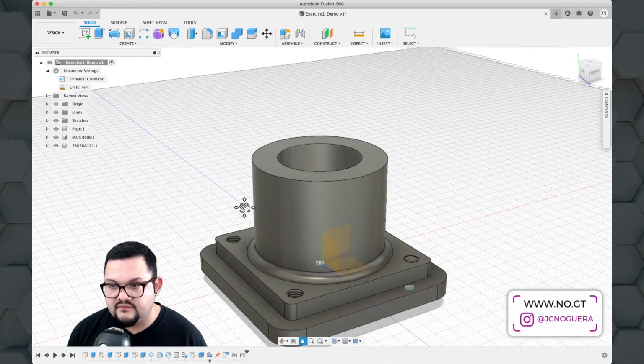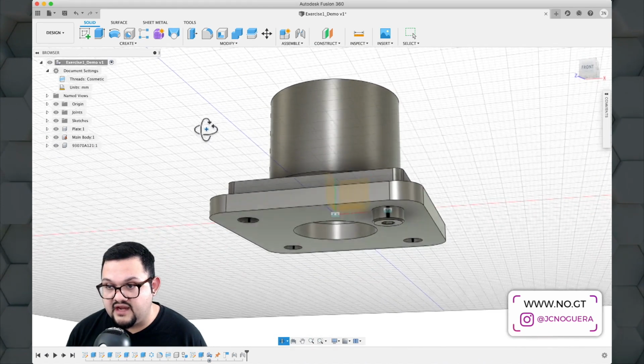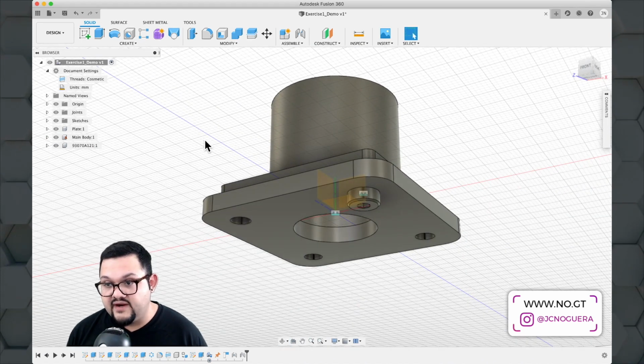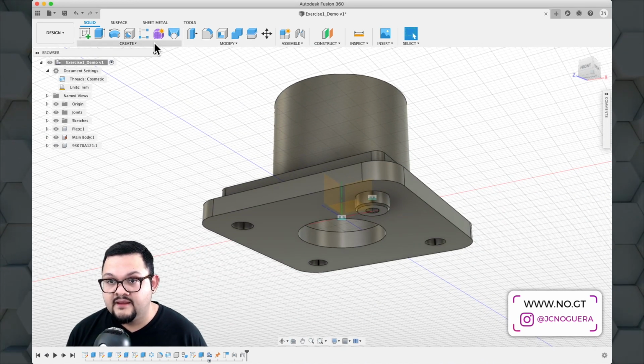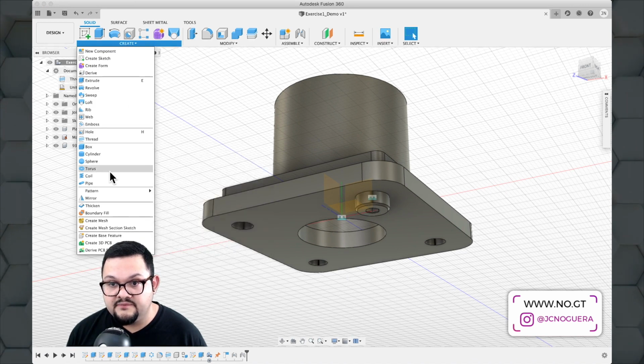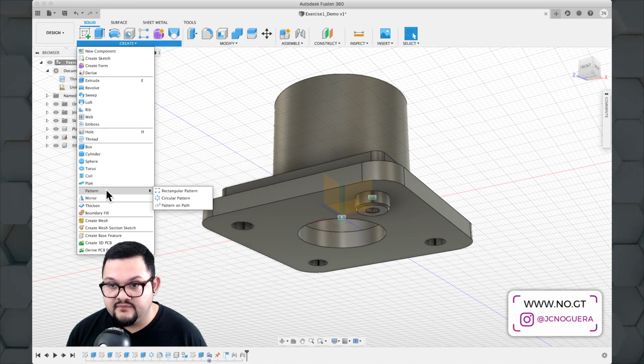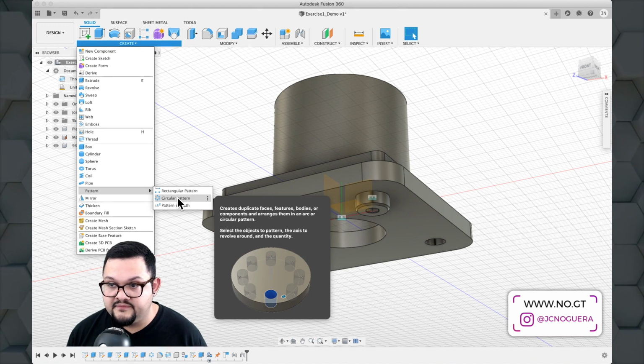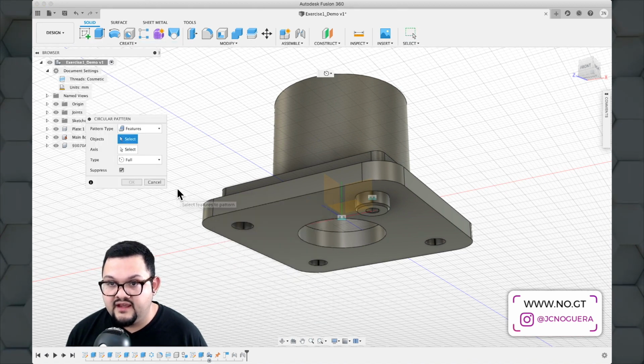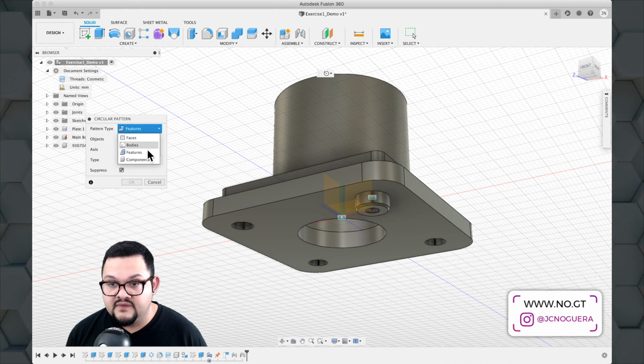Fantastic. Okay, now I can go and create copies of this. I can do it the same way that I copied the holes. I can go back into the pattern view. I can create a circular pattern. And instead of choosing features, I can actually choose components in this assembly.